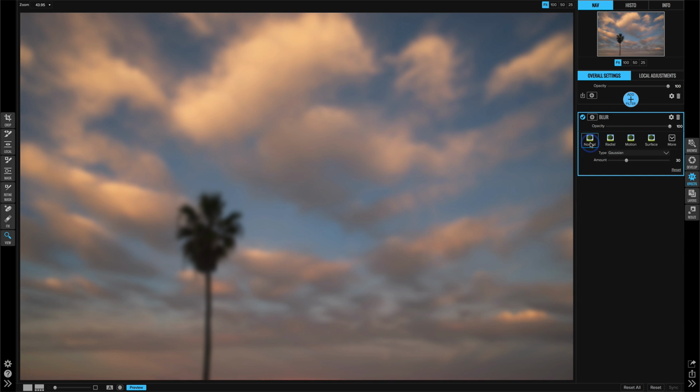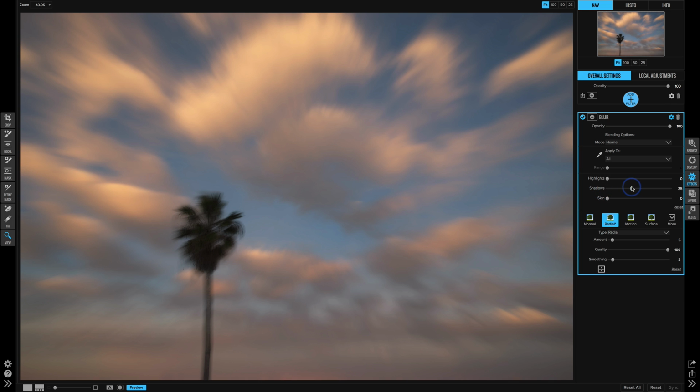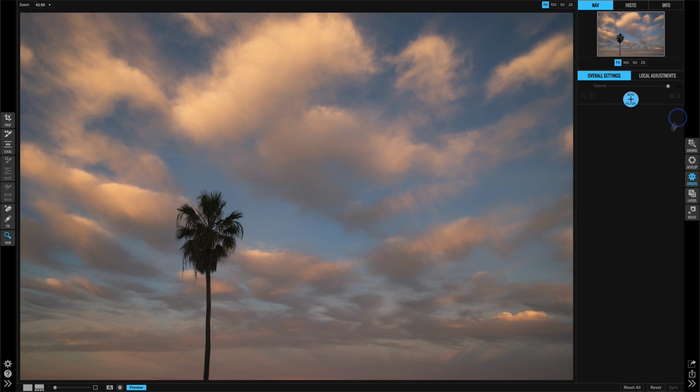So as soon as I add the blur, notice the subject is getting blurred. For motion in the sky, I'd want a radial blur. And that gets even stranger. The trunk of the tree is almost gone and the leaves are more or less unrecognizable. And even using our blending options to protect the shadows, which is primarily what that tree is, that doesn't really get us to where we want to be with this photo. So working within effects is not going to cut it for us, but we have layers and that's going to work perfect for us. Let's go over into layers with this photo.